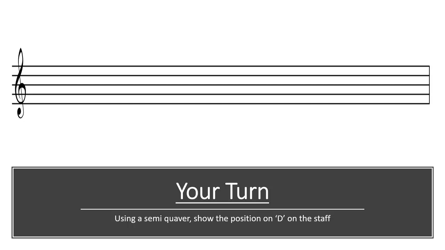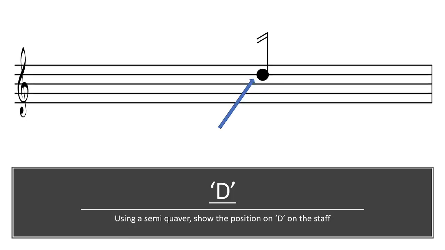And we're going to use a semi-quaver to show the position of D on the staff. So again, there was G. You're going to work your way up and think, what would the semi-quaver be? So I had a quaver earlier where it was a hollow note head with a stem and a tail. What would a semi-quaver have? It's going to have something different on it. Alright, and you're going to draw it in where you think D is. Start with G, work your way up. Hopefully you've got this. Boom.